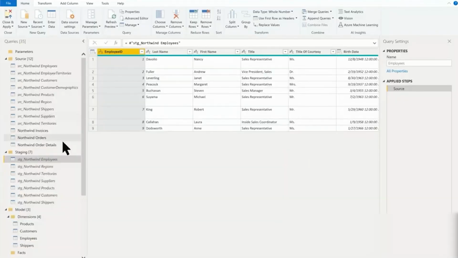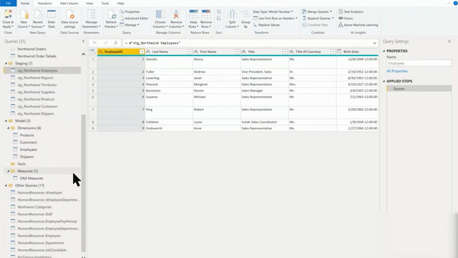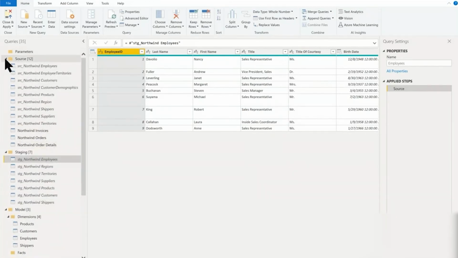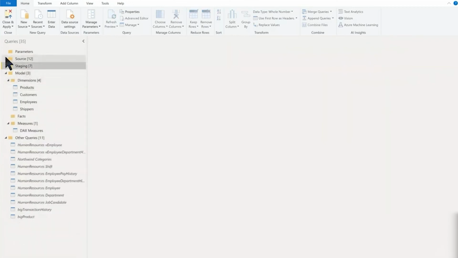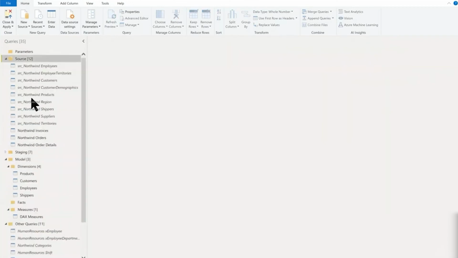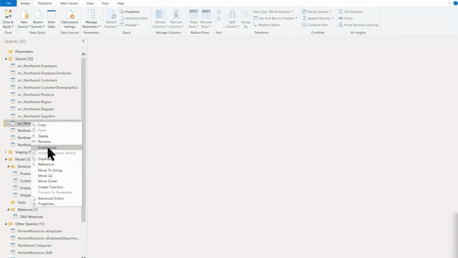So if you look at this here, the way we organize it between source and staging, all of these tables, except for these three, are in italics, which means they're not going to load these queries into the model.